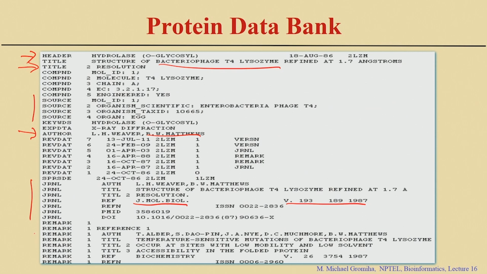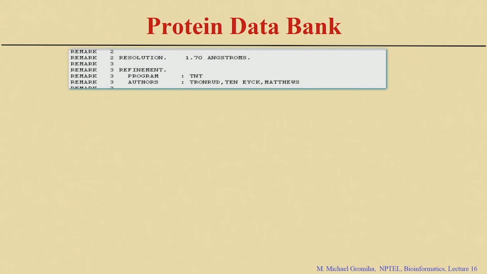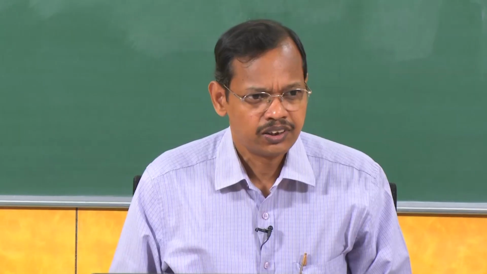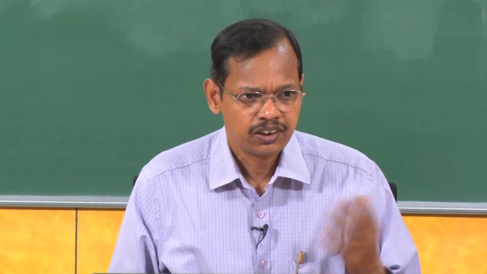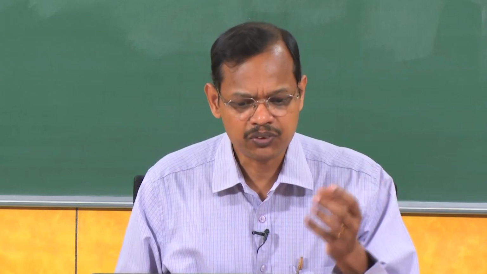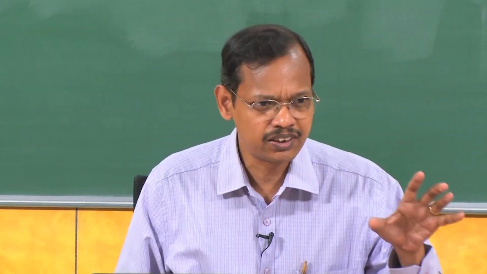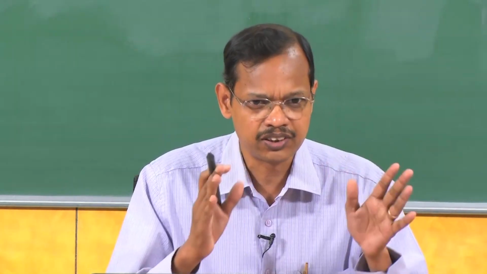Then you can see the remarks, you can see several other references and any specific remarks about the particular protein. If you go down this page, you can see the resolution, how far you can get the information, 1.7 angstrom resolution here. So, what is the meaning of resolution? The minimum resolution accuracy. You can get accuracy up to this 1.7 angstrom level, you can get the accurate position of each of these atoms, right.